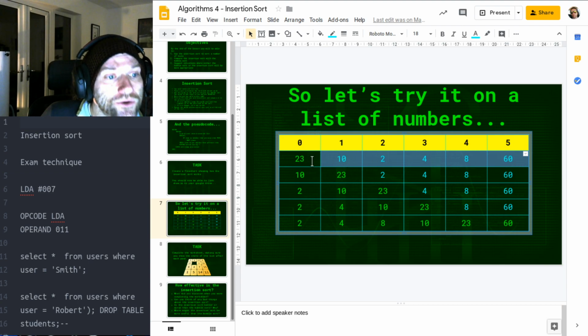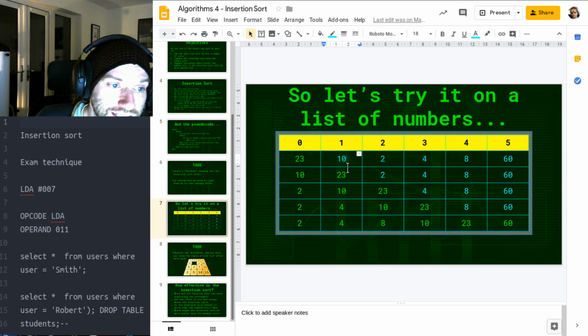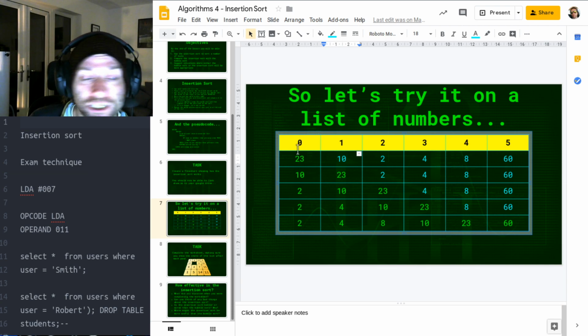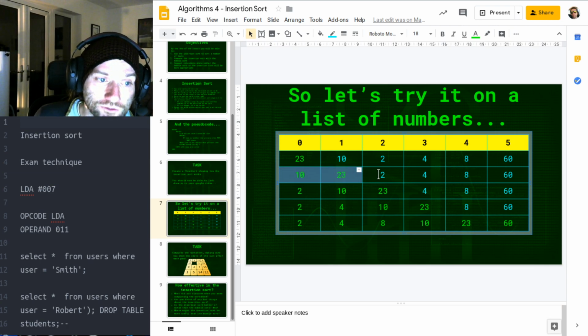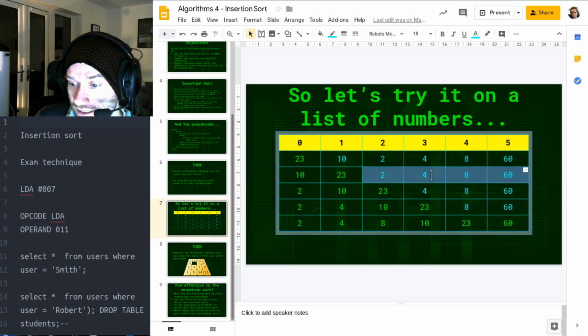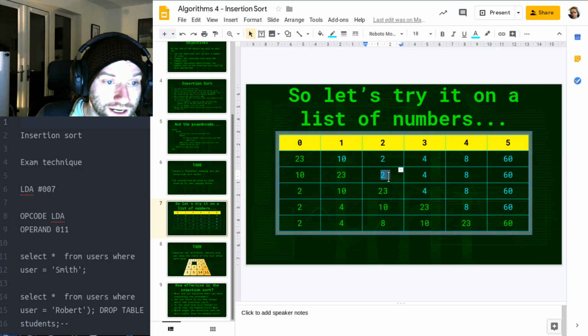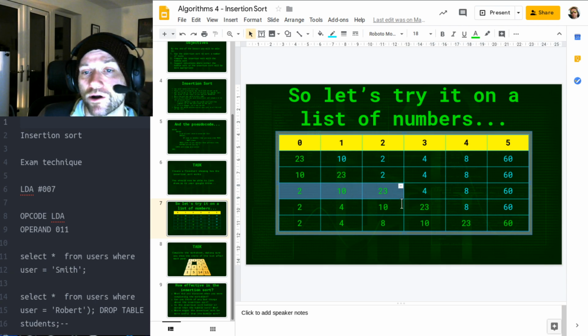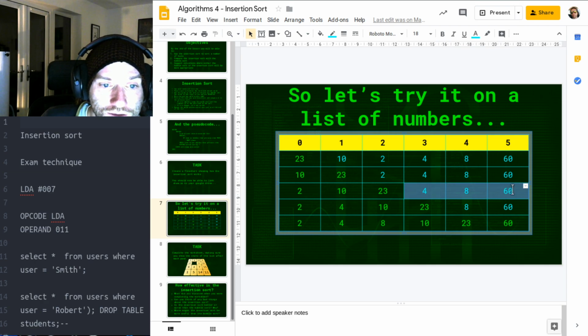What you do is you look at the next number in the unsorted list, and you just put it into the right position of where it should go in the sorted list. So I've got the number 10 here. 10 goes before 23, so our sorted list becomes 10, 23, and then all of the rest of the unsorted list is exactly the same as it ever was. The next number that we're looking at is 2. So where does 2 go? Well, 2 goes before 10, so there's our number in the sorted list there. Everything else remains exactly the same.